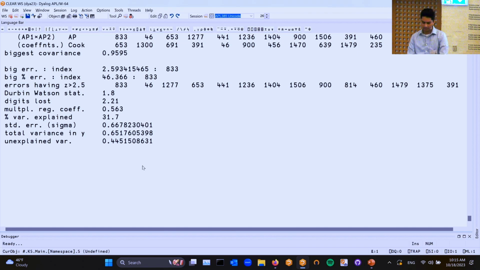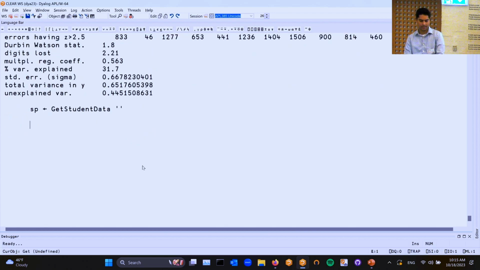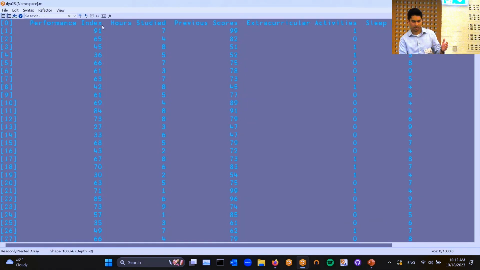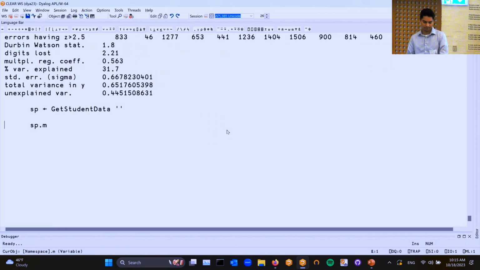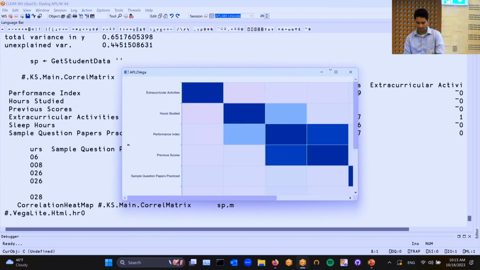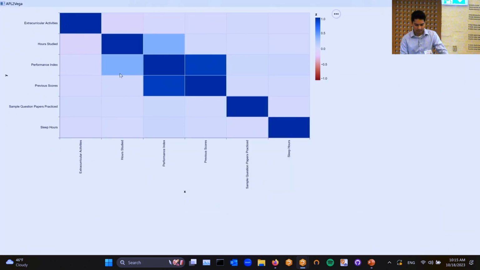But there are other examples you can look at. If we were looking at student performance data, here's another variable we have. We want to predict how well they perform based on these variables. The same type of thing you want to do is a correlation matrix, and then visualize it. You could see that we could ignore a lot of these other variables. Hours studied seems to have a role, and previous scores play a big impact on this.